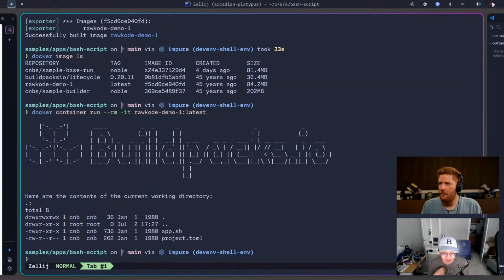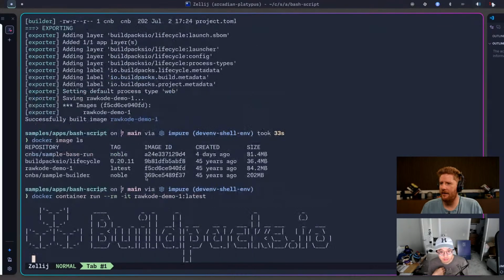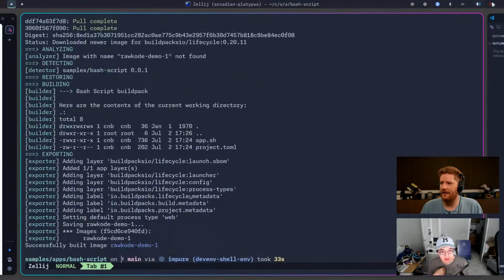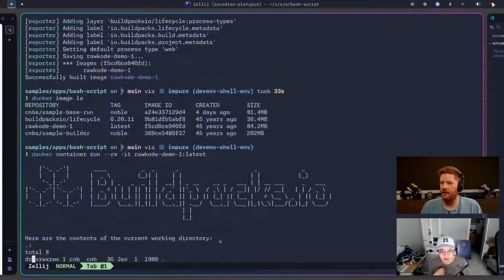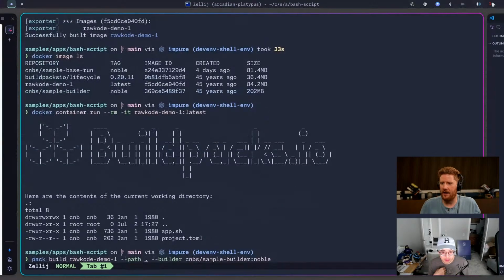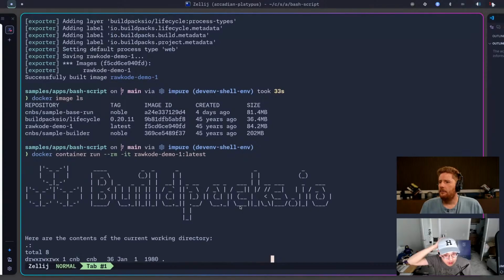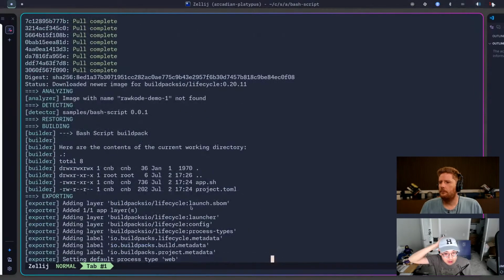Nice. Yep. Maybe you could take a moment then to give us a deeper dive into what actually happened when we ran our pack build command. Yeah, if you want to scroll up to the output there. So the first thing: buildpacks are actually, when we get to the buildpack authoring, you'll see there are really just two binaries plus some metadata, and that's going to be detect and build.